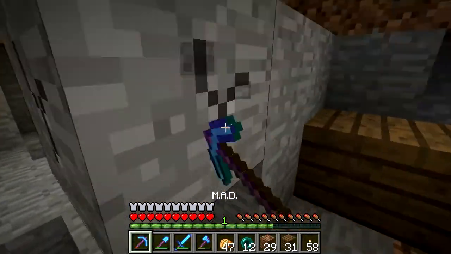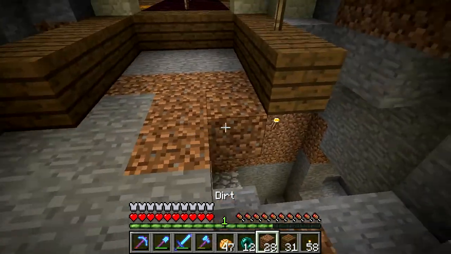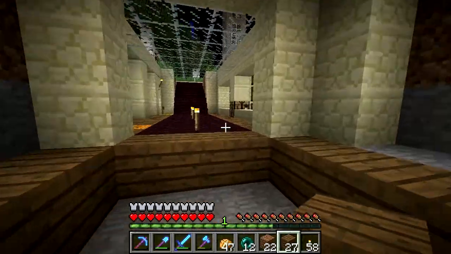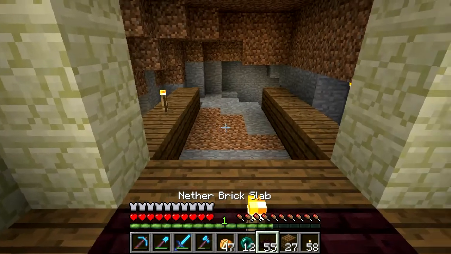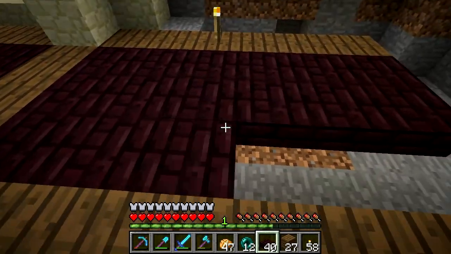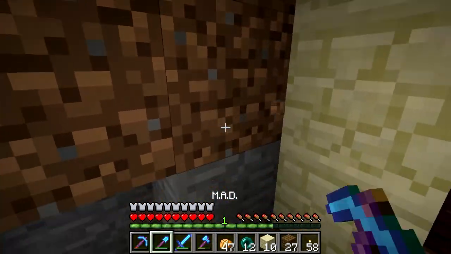Alright, so here we can extend it out. Okay, more cave. Oh, and here we are. Alright, that's a nice looking thing we've got going, and I've got some nether brick half slabs which we're going to place on the ground like we did before. We want to use as little nether brick as we can, because I don't have too much. Okay, so let's throw in another pillar on this side. That's going to look good.